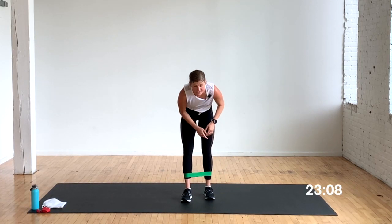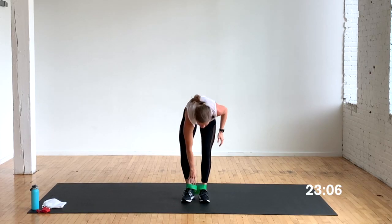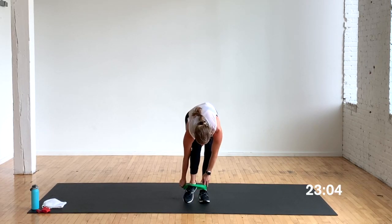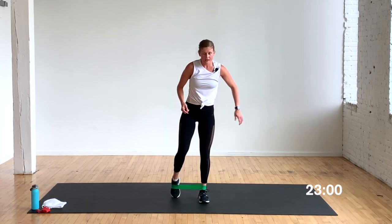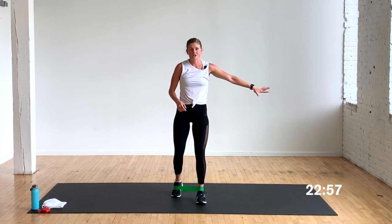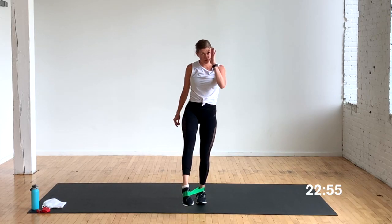Quad extensions. Let's do standing on the right leg. Standing on my right leg, keep the band around my right ankle. Take the band around the middle of your left foot. We're getting tricky. Grab a chair if you need it. You're gonna kick out and in like we did in the warm-up.